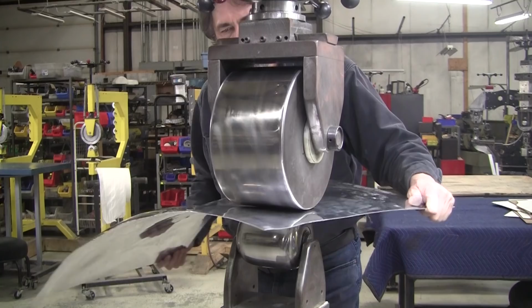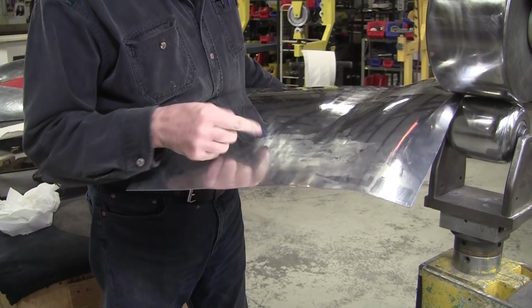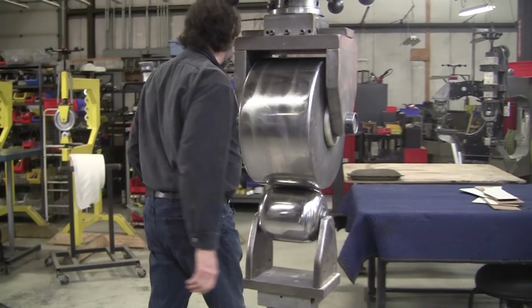The first thing I gotta do is, I don't know if you can see it, but there's like a film here. I don't know where that film is coming from. So I'm going to wash it with acetone. Let me get some acetone. All right, we got the wheel cleaned off. I don't know what that stuff was.